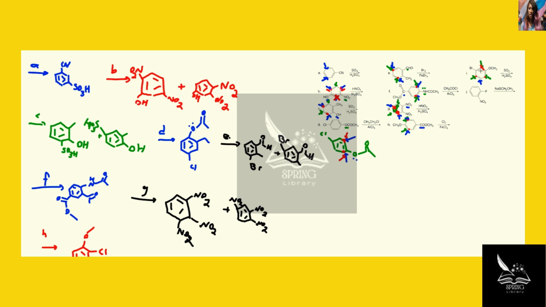However, this ortho position is in between these two substituents, so we know that there's no chemistry that's going to occur between these two substituents, just like in B. So we only have these two isomers that are going to form. So this is I, so we're going to have bromine, methoxy. One of them is going to have the SO3H on one of the ortho positions, and the other isomer is going to be at the para position with respects to the methoxy group.